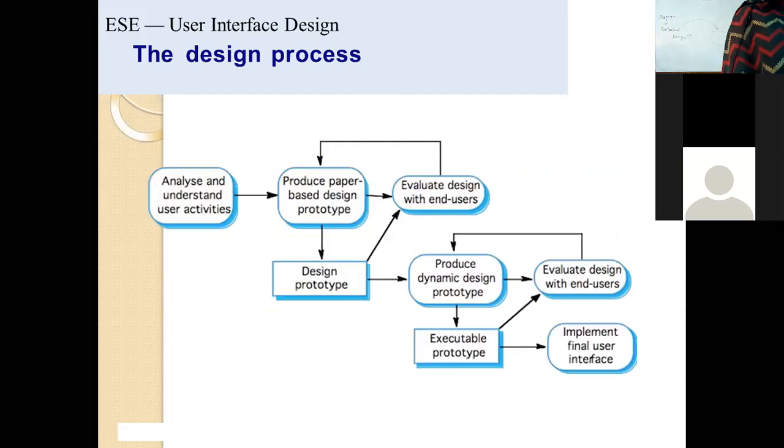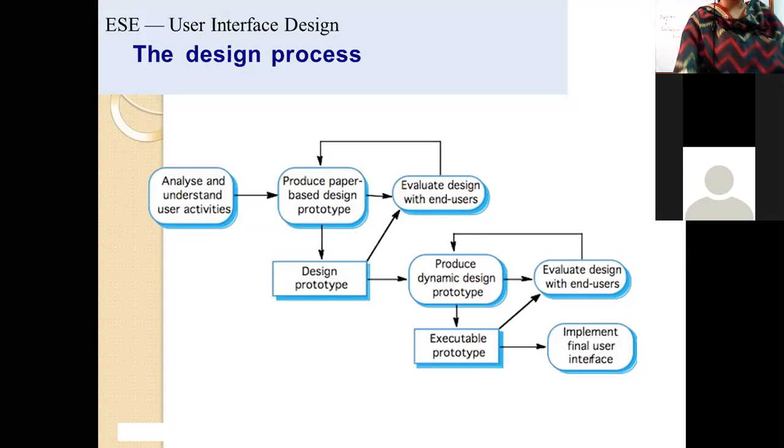The design process. This design process involves the user interface design process. Always remember one thing: we are designing in paper form, and that is also a design, or we can say detailed design. But converting that design into some programming language, into some GUI, graphical user interface, is explained in this diagram in this PPT.